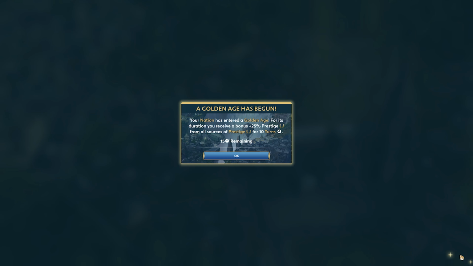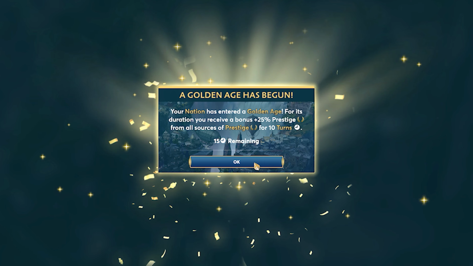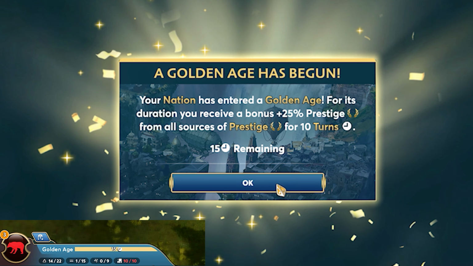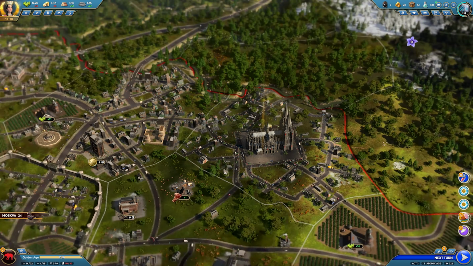And lastly, let's not forget about golden ages. These are very straightforward. You can always, by the way, monitor the progress of a golden age down in the bottom left-hand corner of your screen, and these will give you bonus prestige, 25%, 10 turns by default.